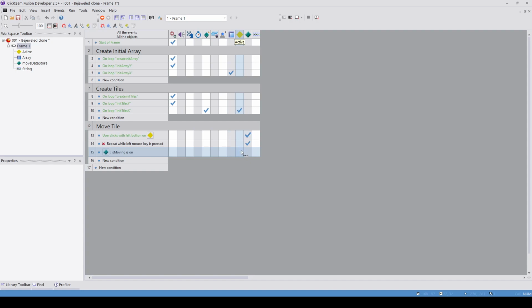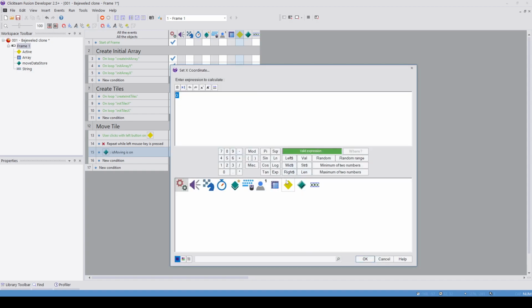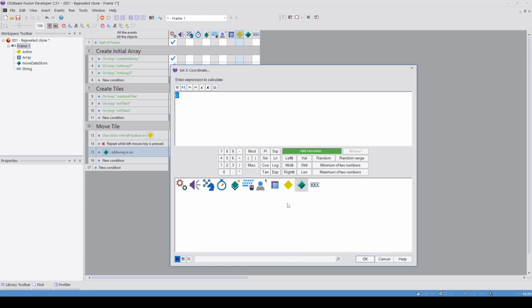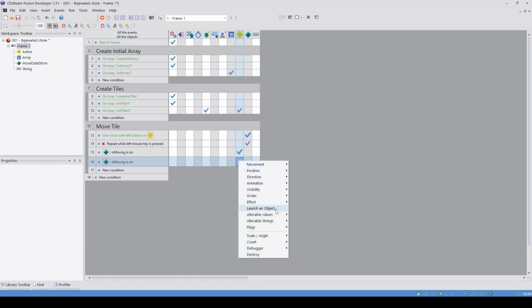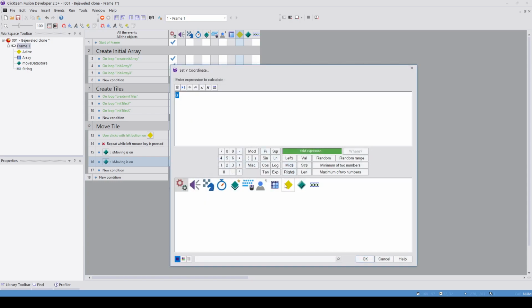So, and this isn't going to be our final one, because we need to obviously not have it just randomly following the mouse. We need to control or restrain the movement a bit. So select X coordinate. The X coordinate is going to be where the mouse is, right? If I can figure out, right, X position of mouse. And I'm going to do this in a new line because later on we're going to have this or this, right? Because you should only be able to move the X or the Y, but we're not going to cover that quite today.